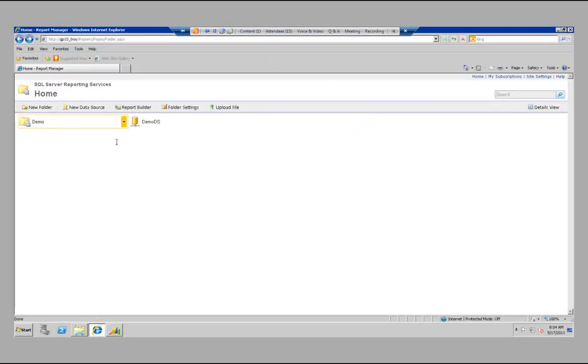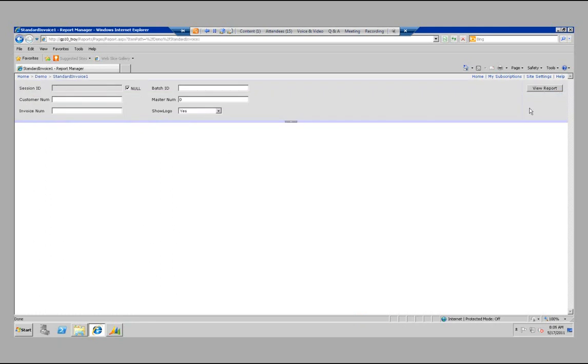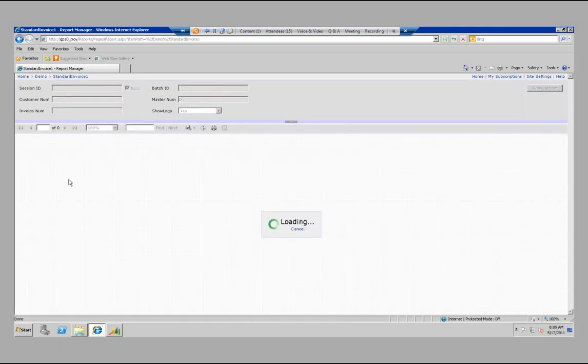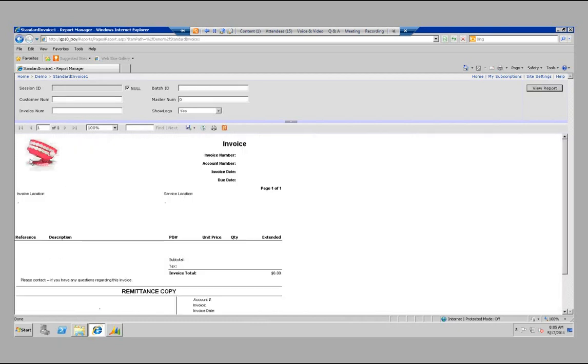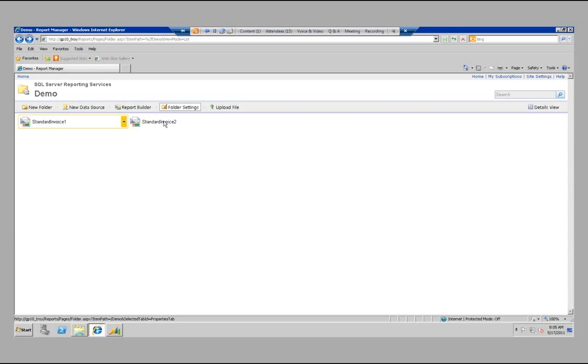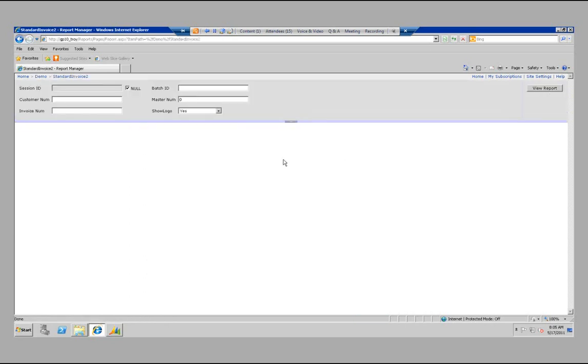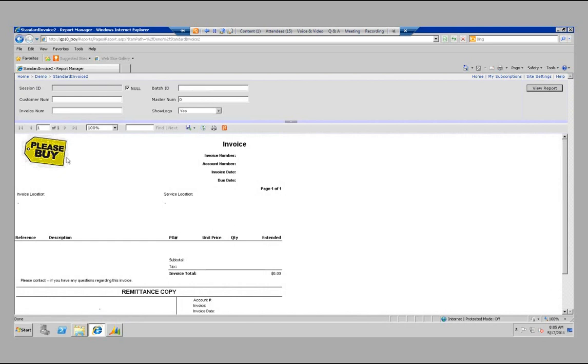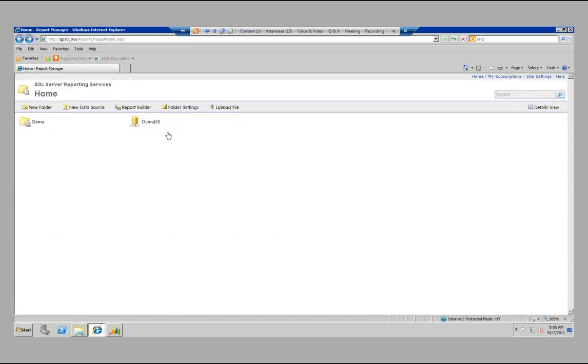So real quick, what I've done is I just have a local reporting server here. This is SQL Server Reporting Services 2008. I have a folder out here that has two different invoice formats in it. The first one, I'll pull it up real quick, is going to have these little teeth over here in the corner for the company. And the second one is going to have this little logo, Leads By. They're basically the same invoice, but I threw a different logo over in the corner just so we could see what's going on.